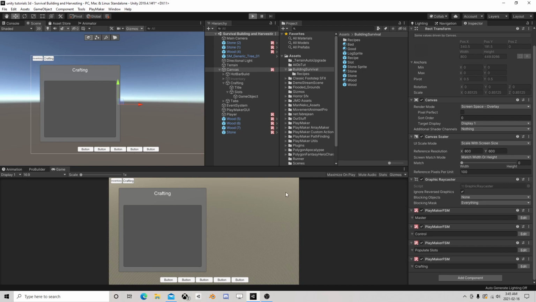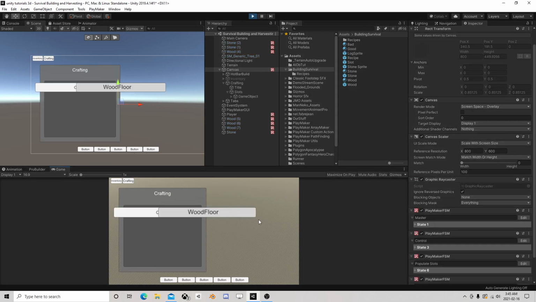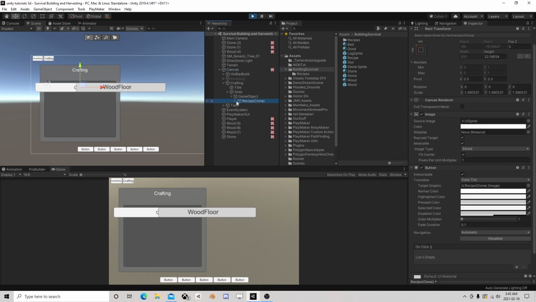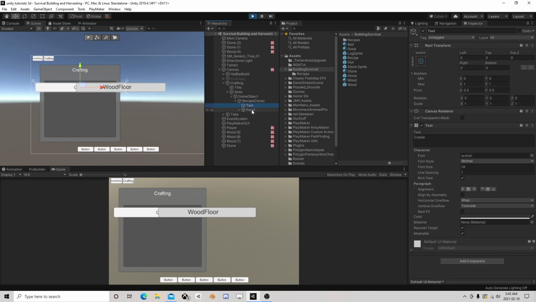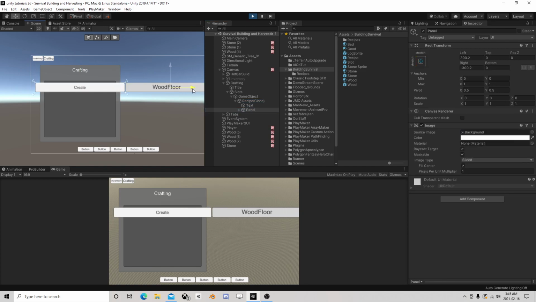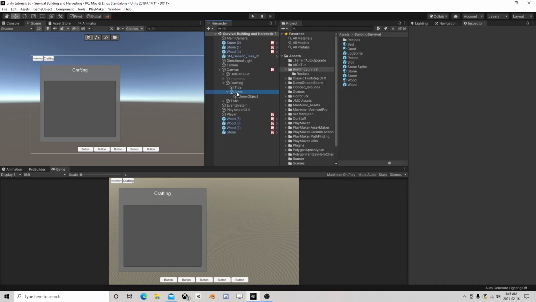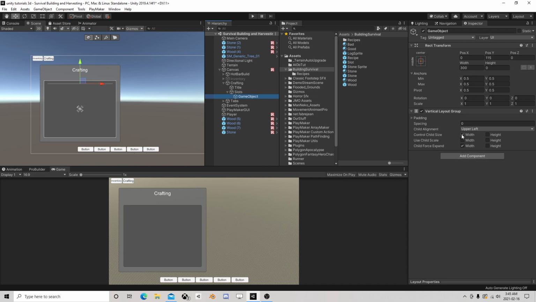Now, might have to adjust our button. And it does both of them. Why is it doing both? Doesn't make any sense. That's just annoying me now.